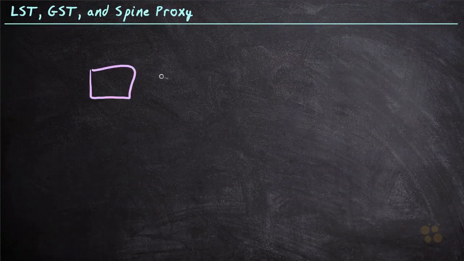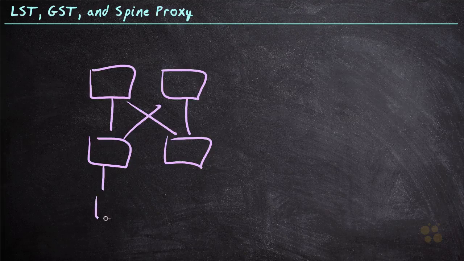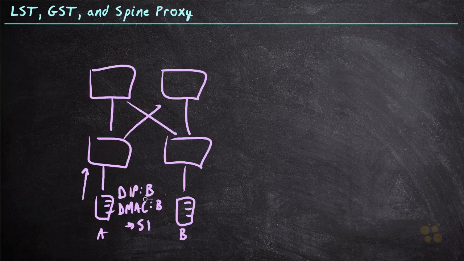Without diving too deep, we want to take a look at what a traditional network architecture looks like and how it forwards traffic. So let's say we have a similar architecture to ACI, except again, this isn't ACI, this is traditional networking. And so we have two hosts here connected to two different switches. The way that we do traffic forwarding is I'm going to send this packet out with a destination IP of, we'll call it B here, host A and host B. And the destination MAC address, if it's layer 2, would be B itself. However, in the case that B is on a different subnet and it needs to be routed, that destination MAC would be switch 1. Here we'll call it S1. Assuming, of course, that switch 1 is its default gateway.